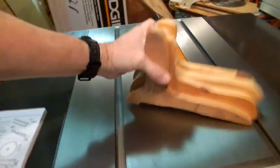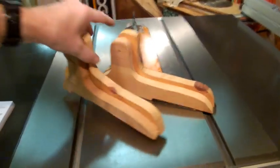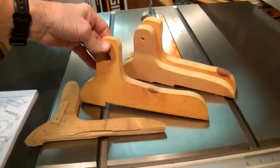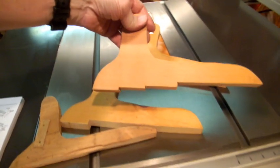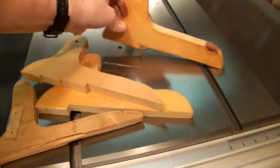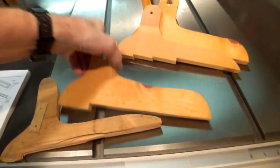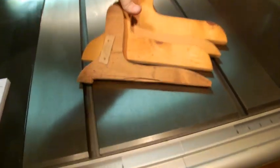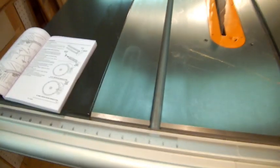I make my own. I like this style of a kind of a shoe thing. Started using it in high school. I'm really used to it. Make them for different levels of wood, depending. And then sometimes I just keep using them until they fall apart, and then go on to a brand new one later. But I've never used one of those kind, so I'm not really sure how that's going to go.